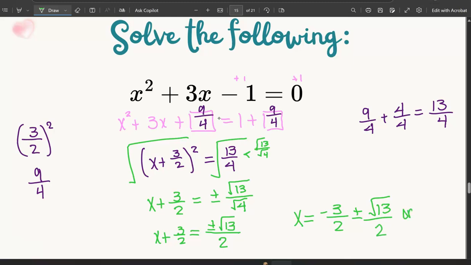Now you could even write that as negative 3 plus or minus the square root of 13, both of them over 2, because they have a common denominator, but it's not necessary. You can write it either way. Just be sure to pay attention to MyMathLab and the directions on how they want you to type your answers in, because they're pretty specific most times.